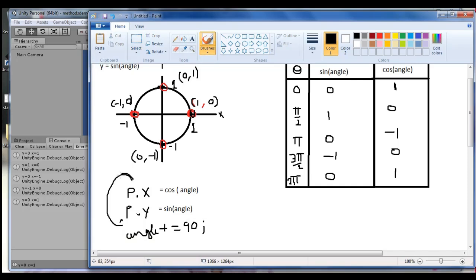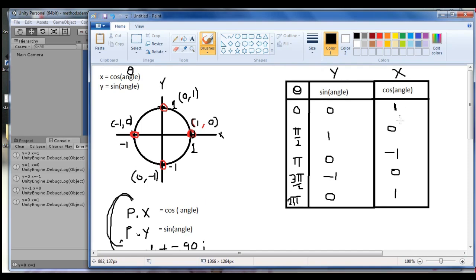And this whole thing is working in a loop. Now the first angle will be 0. So cos of 0 is going to be 1. That is x is equal to 1. So player dot x is going to be 1. And player dot y is sin of 0, which is 0. So the player will be in this place. Or let us take enemy. The enemy will be in this place, or the player will be in this place, or any game object will be in this place, right? Then we change the angle to 90 degrees.